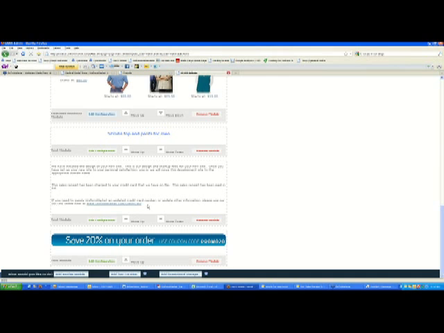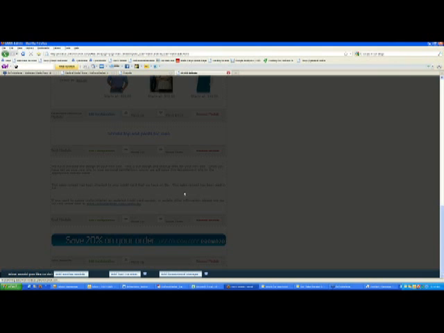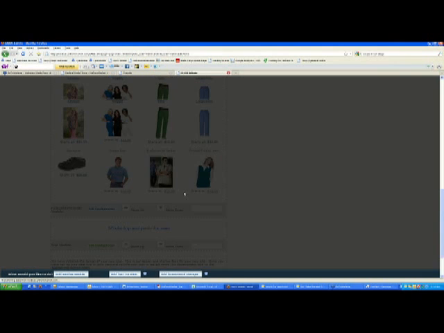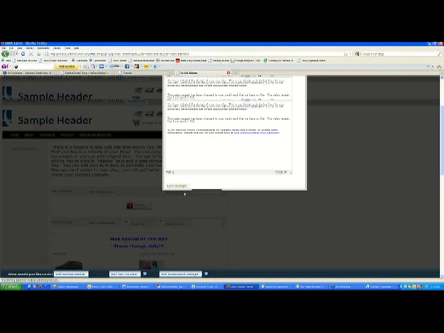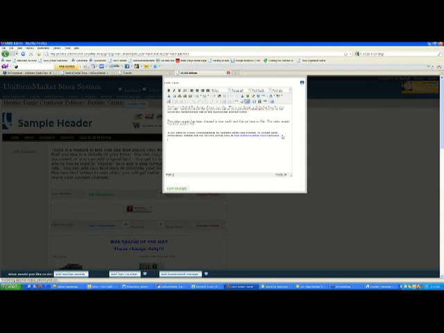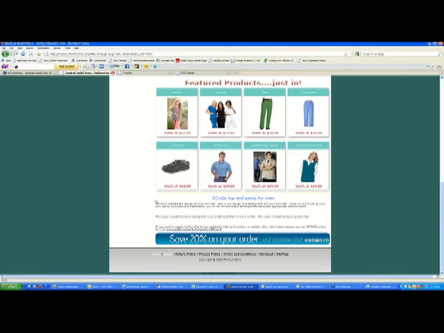If you don't like the way it looks in relationship to the other modules, I'm going to edit this one, consider putting a space, hit enter and put a space in there. If you put a space in there, that will generate a space between the bottom line of this, where it says information, please use our secure online form, and the next module on the website. So right now you can see it's relatively close.